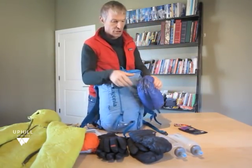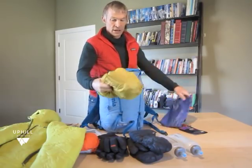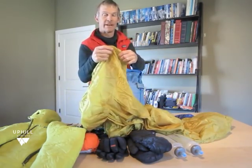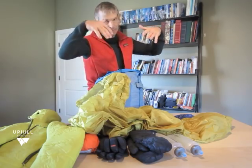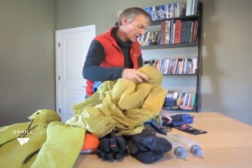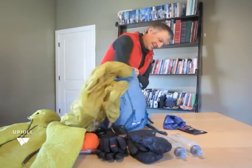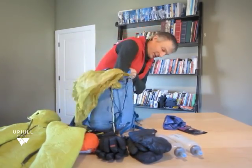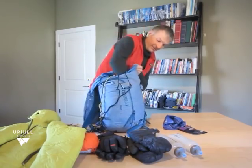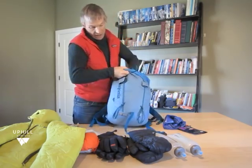The other thing I have here that I wanted to show you is a tarp. This is something I very commonly take for a bivouac. It's four feet by eight feet — just a really lightweight fabric — and I can string it up over my head and my partner's head at the bivouac site to keep the spindrift off and the wind off. It has a lot of functions. A lot of times stuff is simpler to just stuff into nooks and crannies in your backpack to fill up all the available space rather than keeping it in a stuff sack.